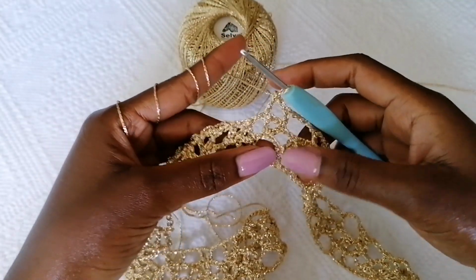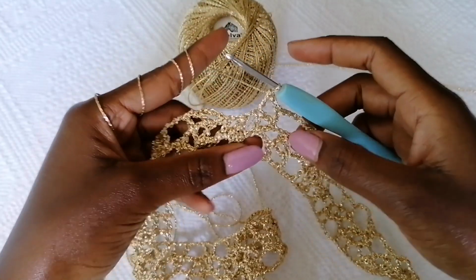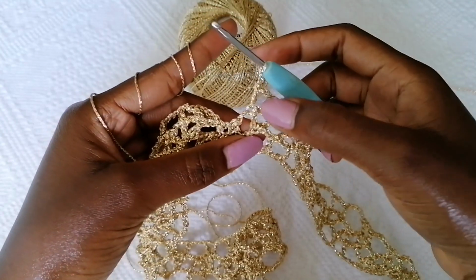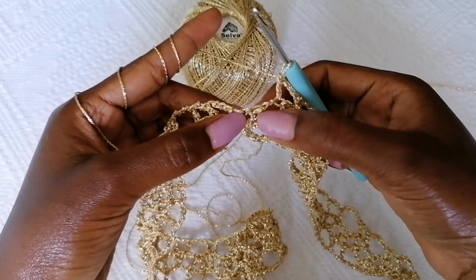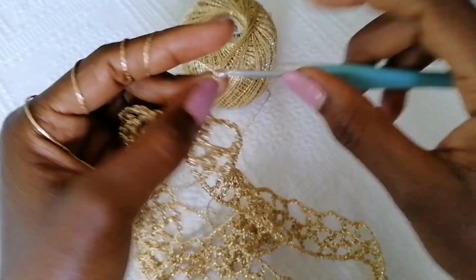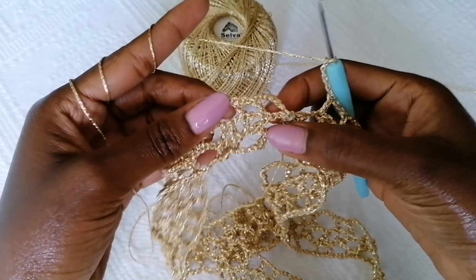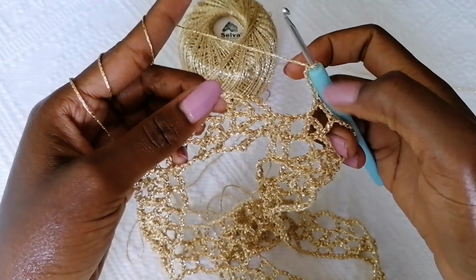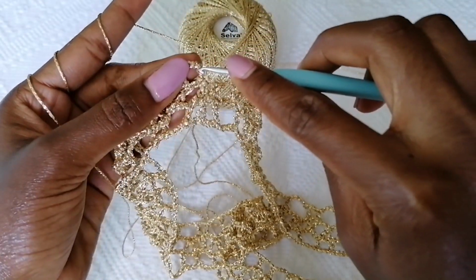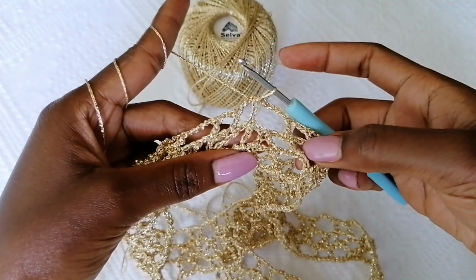So I'm at the end of the row, and I would love you to be keen on the pattern because there's a sequence that we are following. So after making these 2 double crochet on top of this V-stitch, it means now I have to chain 5, and remember at the start of row we had something different, but it's because this is how the pattern dictates. So after chaining 5, you're going to make a slip stitch in the 3rd chain and close it up like that.